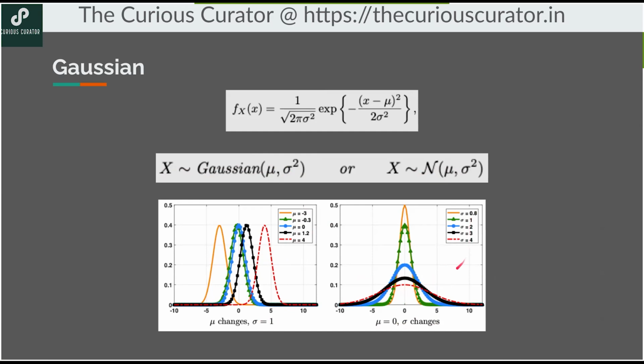Not every distribution has such a nice separation of mu and sigma. We'll see the gamma distribution in the next slide, which is slightly cryptic in terms of how parameters behave. A lot of distributions are very complicated in the sense that you will not be able to intuitively relate to how you should modify the parameters. But yeah, this is Gaussian.